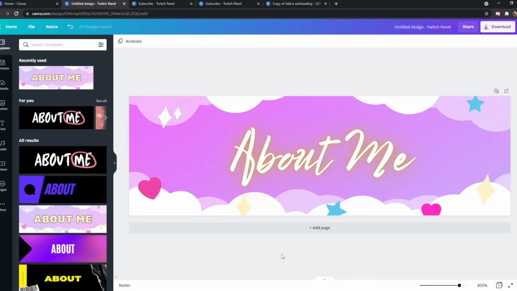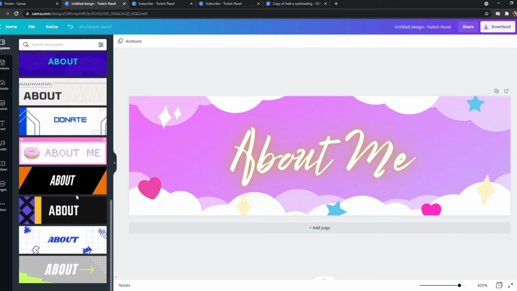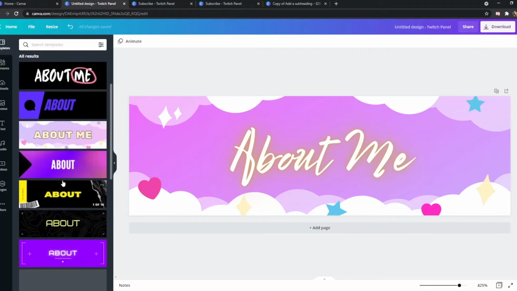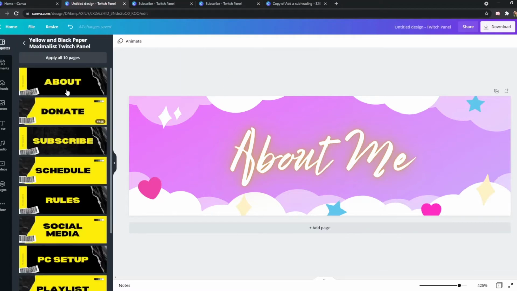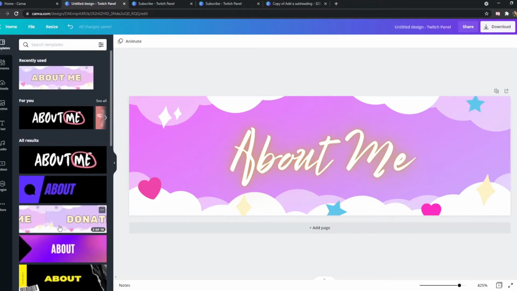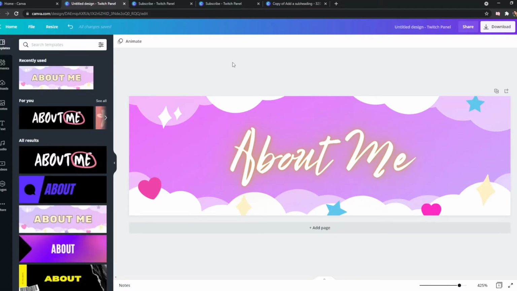This is just one way that you can go about making panels. Canva is super cool in that they've provided a bunch of templates for Twitch now, which they did not have like a couple months ago. So this is honestly super cool that they've done this. And if one of these floats your boat, absolutely use it and just change the colors to fit your color scheme. There's absolutely nothing wrong with doing that. Again, this is what I did. I literally just clicked this, changed the colors, changed the font, and I was ready to roll. But let's say you want something to exactly match your overlays, or you want something a little more customizable. Let's see how you could go about that and a couple different tips and tricks to make it more interesting.